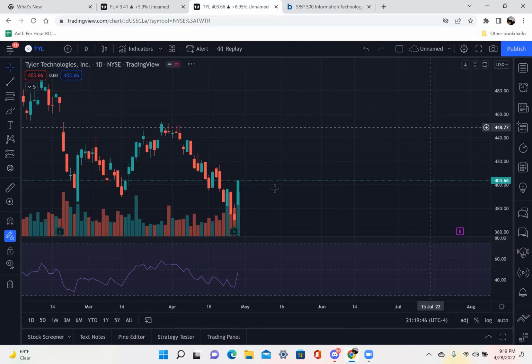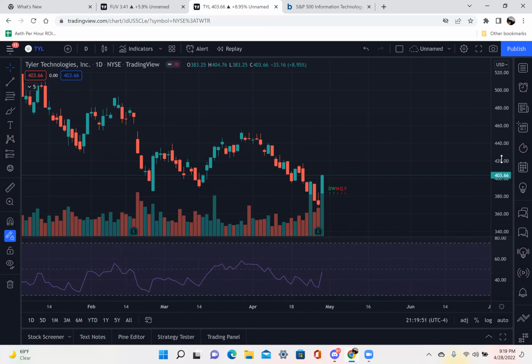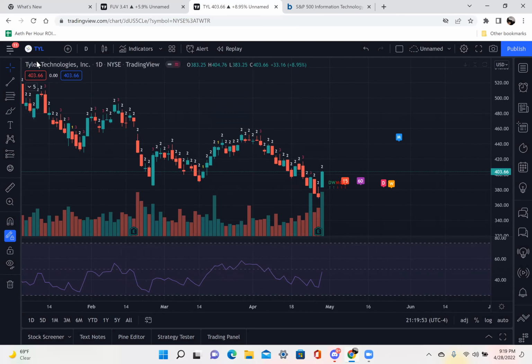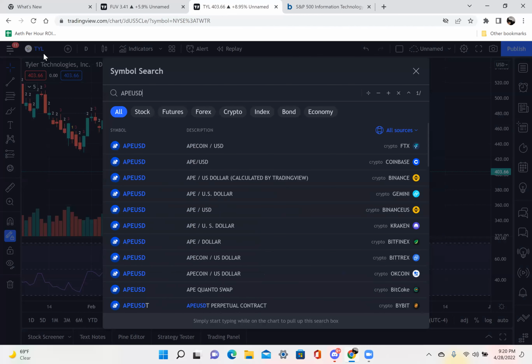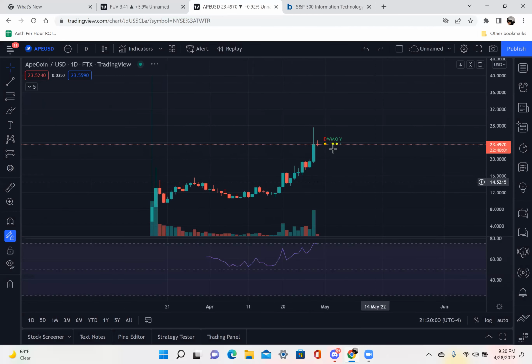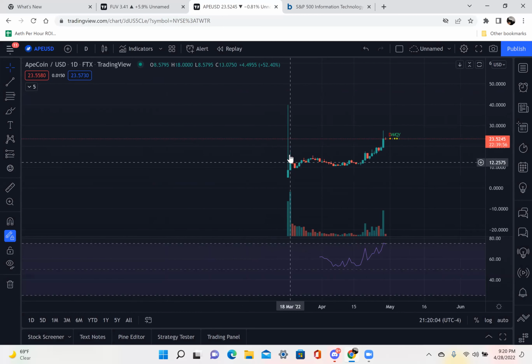Now you can pull up ApeCoin today. Look, this is what he means right here. Any action in the market causes an overreaction, and then there's a correction, right?